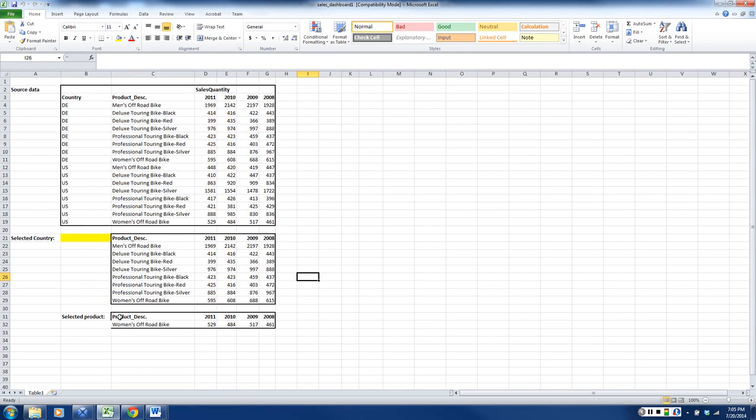We also have to select, as you saw before, that if I select a particular item, let's say this men's off road in the bar chart, the data for this, which is this one, should be highlighted in the line graph or line chart. So we need to select only one simple row and put it here.